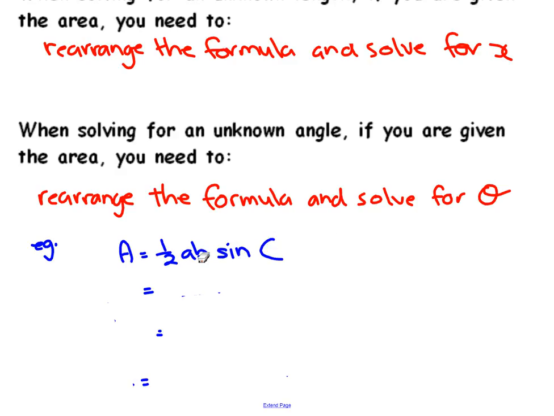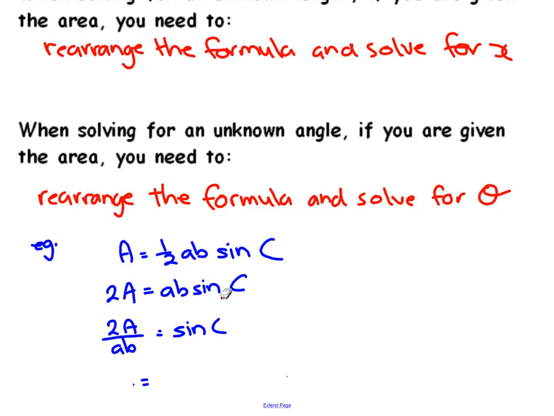So imagine you were just asked to solve for C. One thing you could do, dividing by a half is the same as multiplying by two. So if you were to divide off a half from both sides, then that's the same as multiplying both sides by two. So that gets rid of the half because it's been cancelled out when you divide it off. So that leaves you with ab sin C, and you've got 2A over here. Then what we'd have to do is we're trying to solve for C. So I would suggest divide off the ab from both sides first. So go 2A divided by ab, which will cancel out the ab on this side, so you'll be left with sin C.